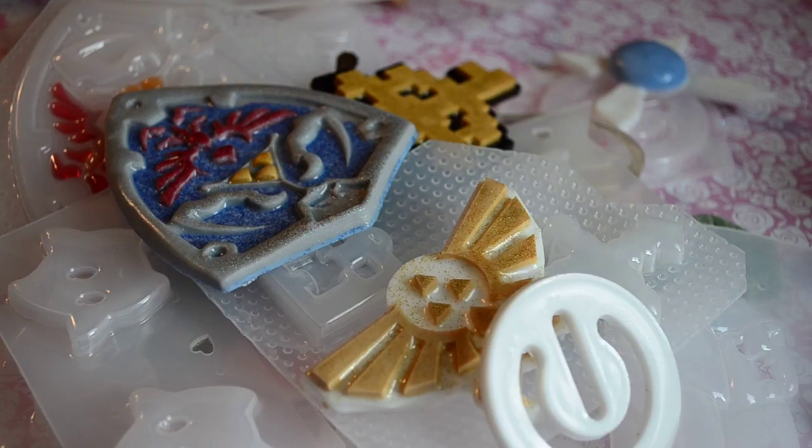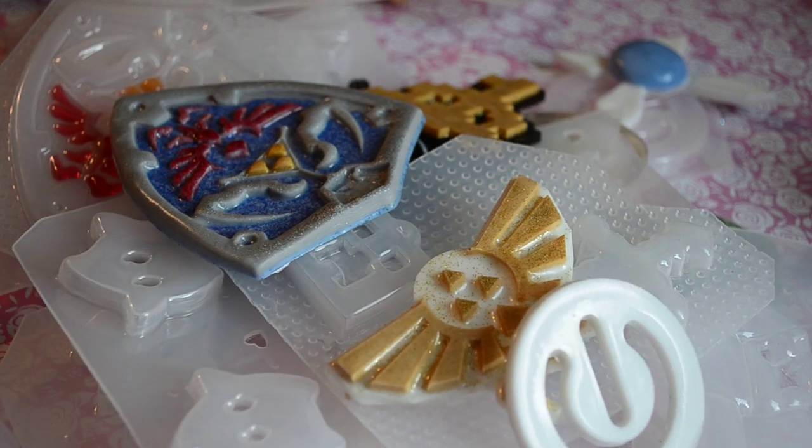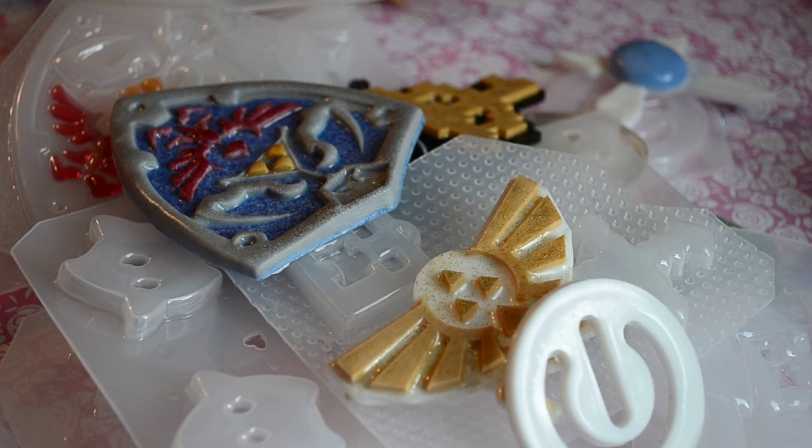It's just a small issue considering that she picked out all these completely free molds that were relevant to my interests and super nice. This isn't a big deal. So I hope this review was helpful. I hope you don't think I'm mean or anything. I just really wanted to offer my honest critiques.